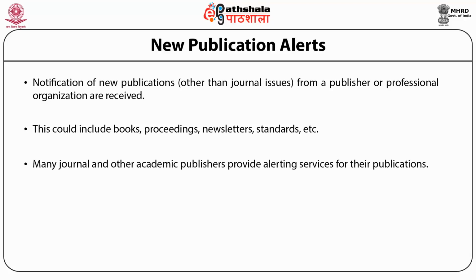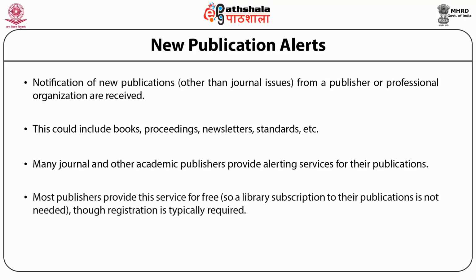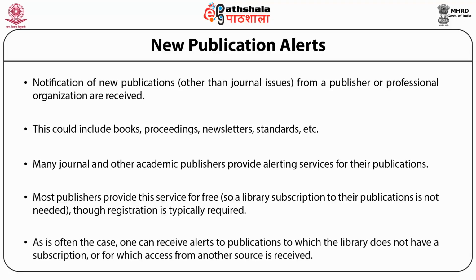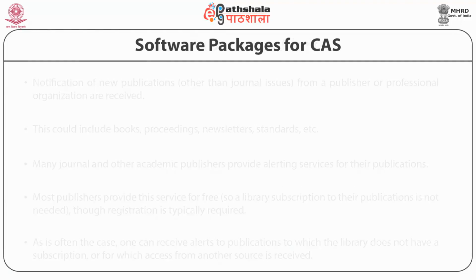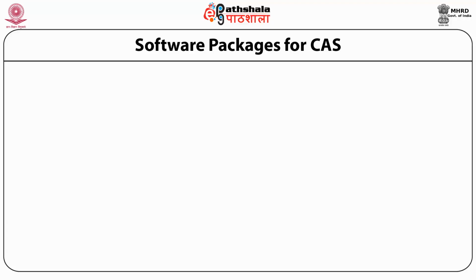Many journal and other academic publishers provide alerting services for their publications. Most publishers provide the services for free, so a library subscription to their publication is not needed, though registration is typically required. As is often the case, one can receive alerts to publications to which the library does not have a subscription or access from other sources.